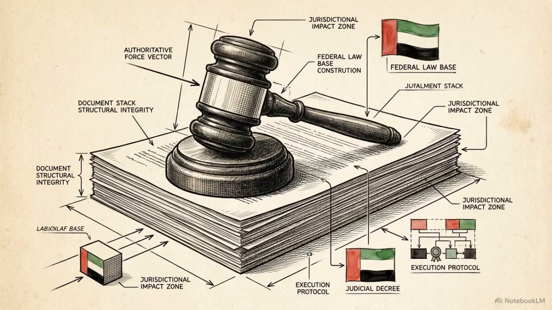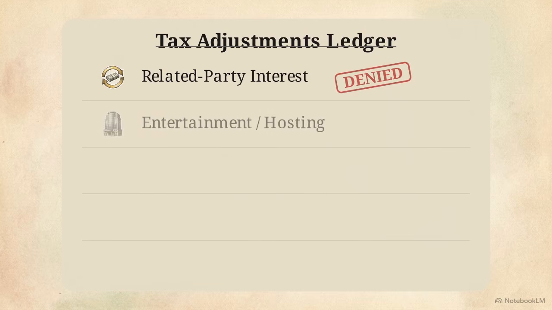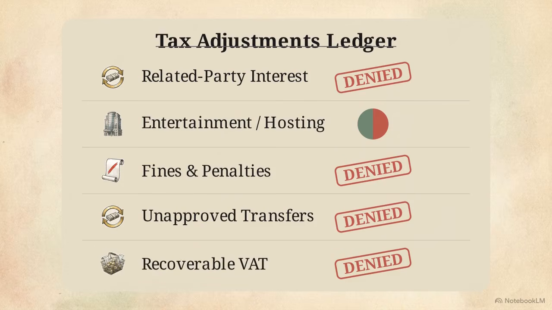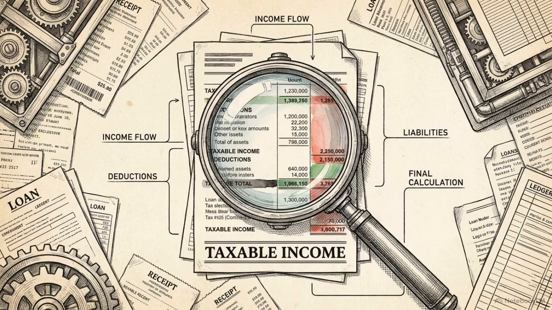The law also includes an absolute anti-abuse ban. Interest on related party loans yields zero deduction if the transaction was structured purely to gain a tax advantage. Secondary deduction caps apply to operational costs. Entertainment expenses are restricted to 50%, while penalties, illicit payments, and recoverable VAT are strictly non-deductible. Aggressive debt loading and inflated operational expenses cannot be used to artificially deflate taxable income in the UAE.